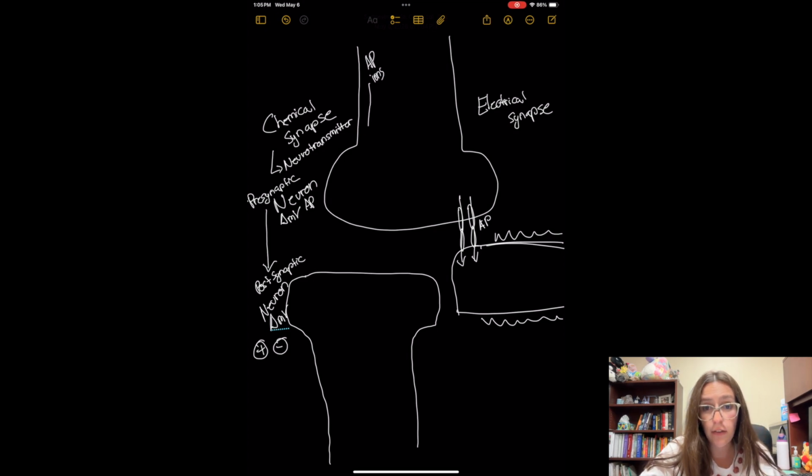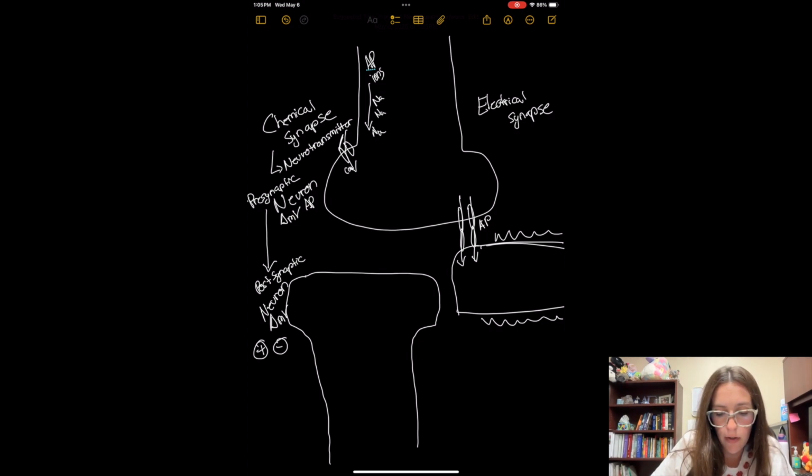Okay? So what happens is the action potential, so the ions are going to be flowing down the neuron. And so that positive charge, that depolarization from the sodiums that we saw, is going to eventually reach down at the bottom. And we have at the bottom a calcium gated channel. The calcium voltage gated channels are sensitive to this positive change, and so they open up and allow calcium to rush into the cell.